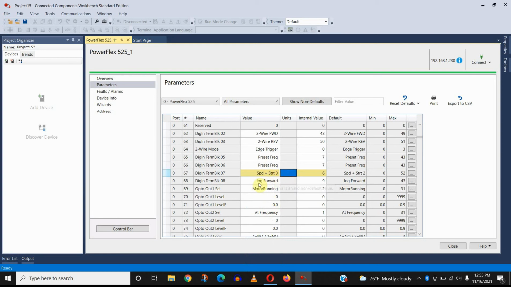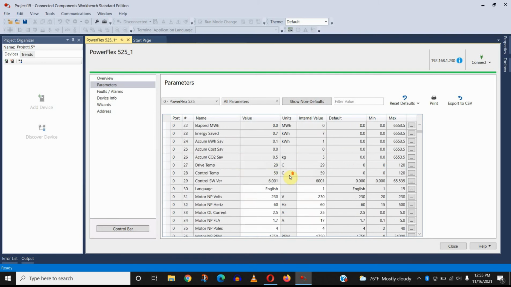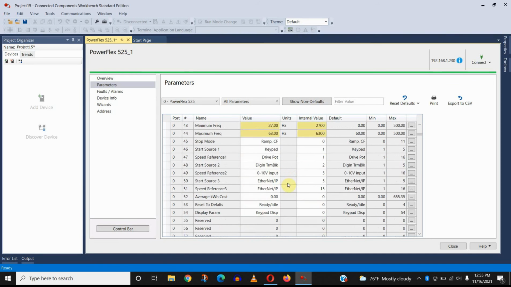So what that means is if I make pin number 7 on the terminal block positive 24 volts, it's going to start from source number 3. And if we scroll back up, source number 3 is the Ethernet IP adapter, and that's what we want.